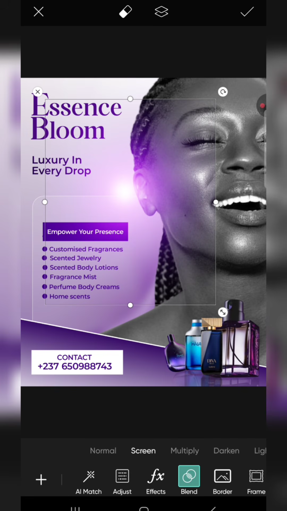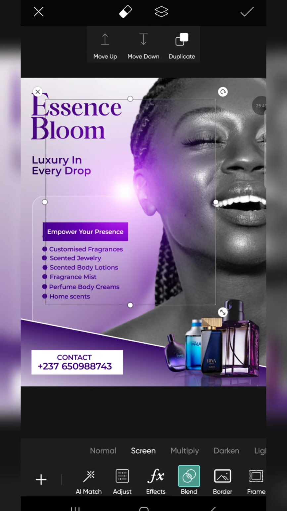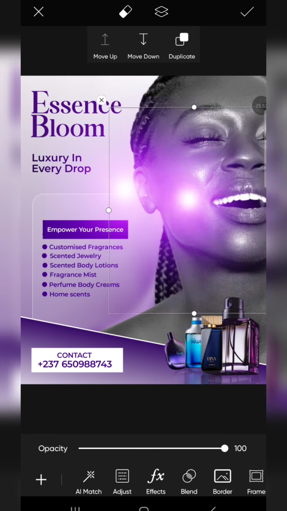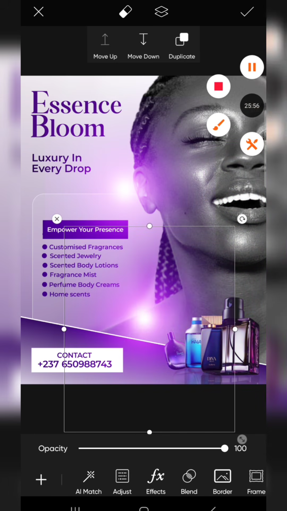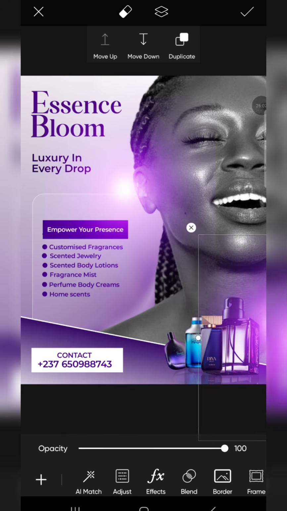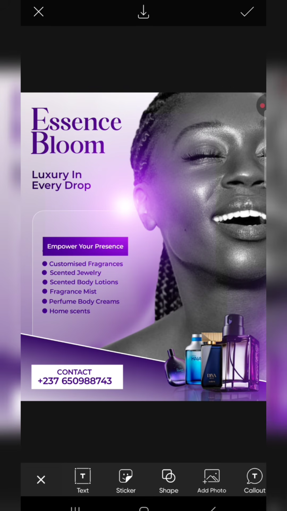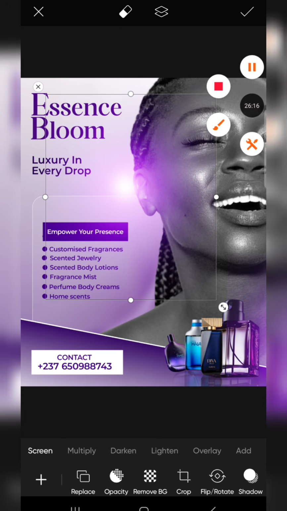So we have this. Now what we're going to do here is to, first of all, position this one here. Then after positioning it this way, we're going to make a copy by clicking here. So let's click here and click duplicate. So I have a duplicate. For the duplicate, usually it's not good to allow the center point of your lens effect to show on your design. It's not professional. So I'm just going to shift this to the edges so that just a reflection or a flare of the lens effect can be showing on your design, which is so awesome. So we'll leave this for that, and we're going to work on this one now. So click on eraser, which is here.